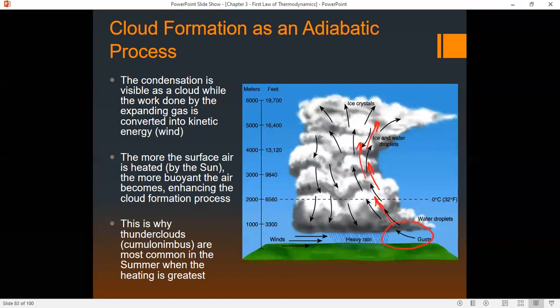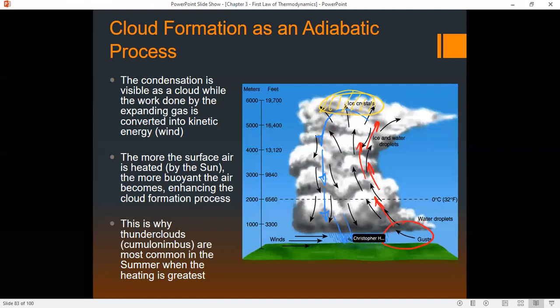Okay? So two things are going to happen here. One, the adiabatic expansion is going to cool it off and cause this water vapor to form clouds, water droplets, even ice crystals. But it's also carried all this moisture up with it. So what's the moisture going to have to do? It's going to have to start falling back downward. Okay? And as it does so, all that gravitational potential energy that it has at the top of the cloud is now converted into kinetic energy as it comes back down in the form of rain.